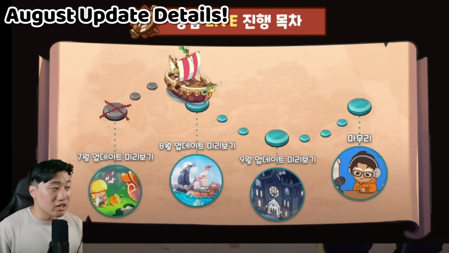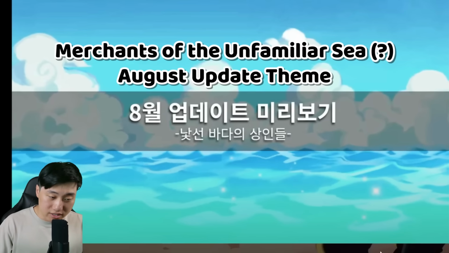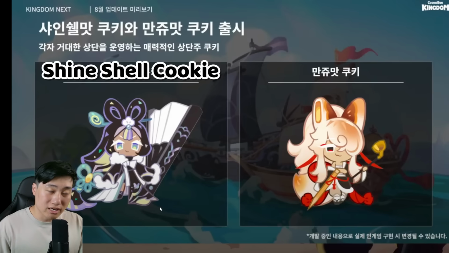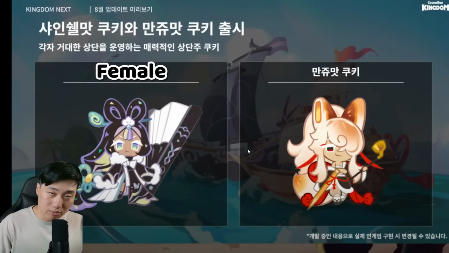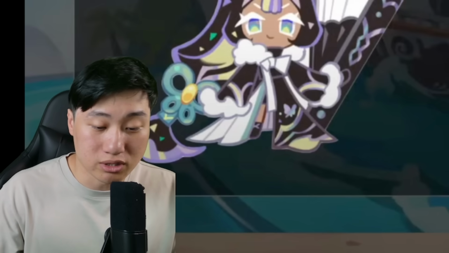So now moving on to the August update. The August update is going to be more of the ones that people have not really gotten too much information about before this live stream. The theme of the update, I don't know the exact translation of it, but it's going to be Merchants of the Unfamiliar Sea. This is going to be featuring 2 new cookies right over here. They're both going to be epics as well. The first one is going to be Shine Shell, and the second is going to be Sweet Bun Cookie. What we have gotten is that Shine Shell is going to be a female, and Sweet Bun is going to be a male cookie, according to the PD, if you guys were interested in that information.